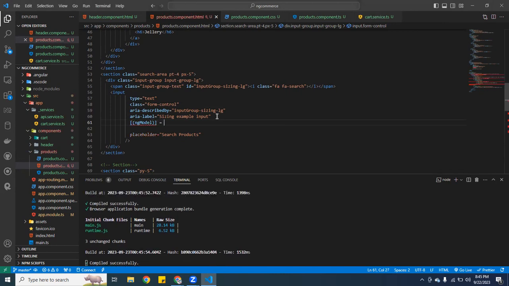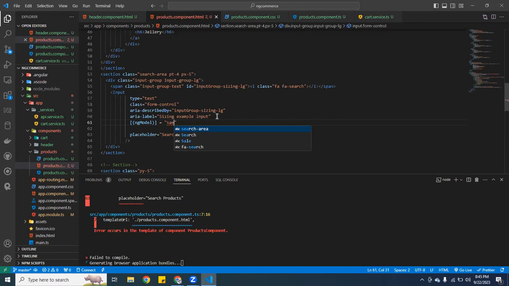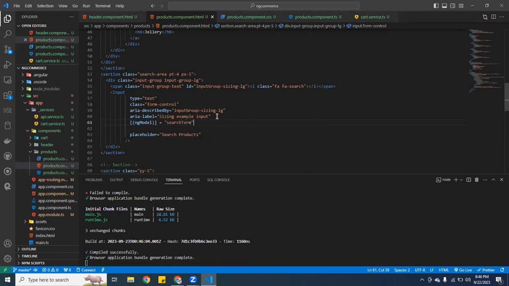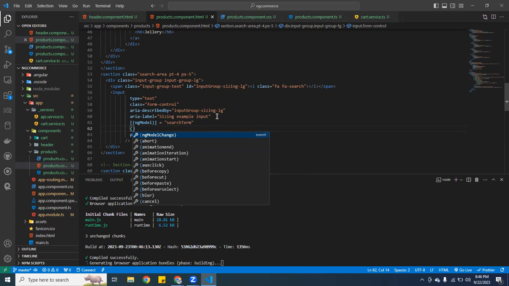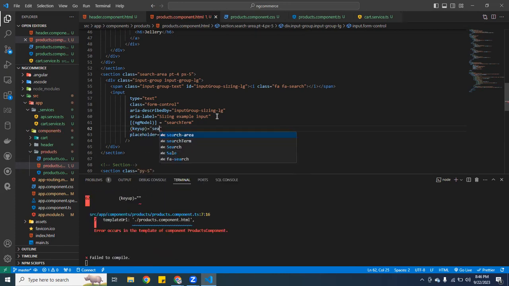All right, cool. So here we want to pass the search term. That's the keyword, search term. And here we want to use the keyup function. And we want to use the search, and we want to pass an event. All right.